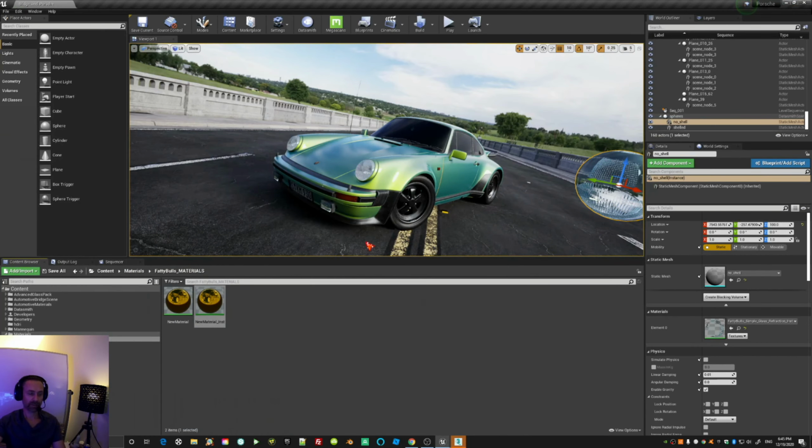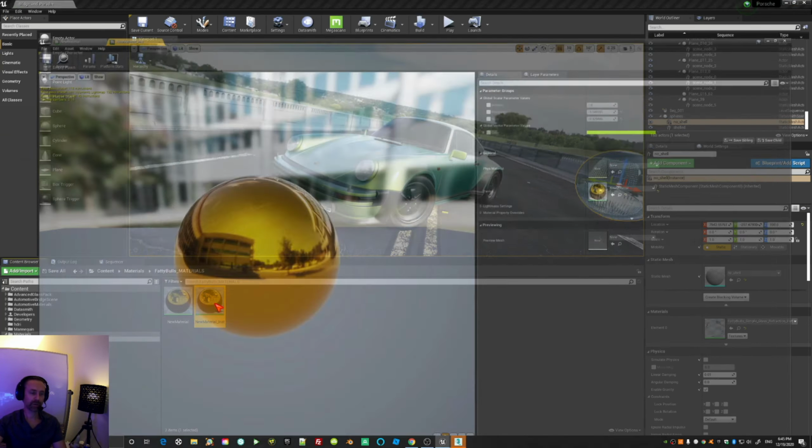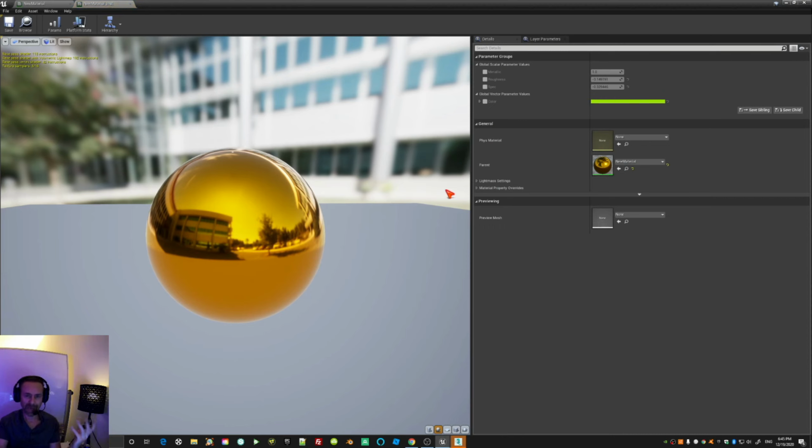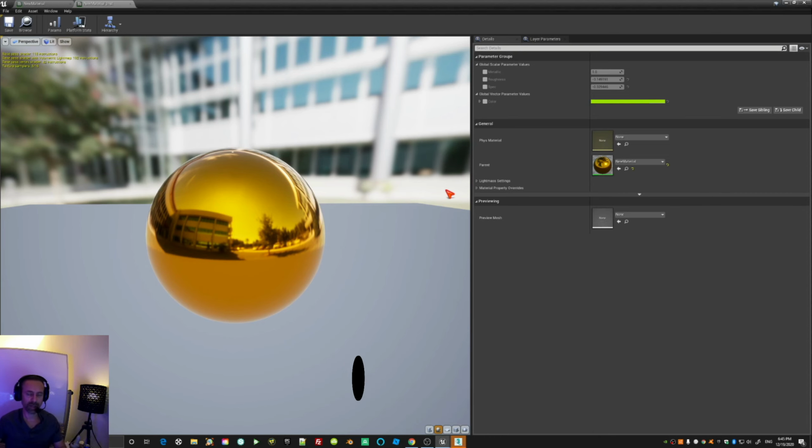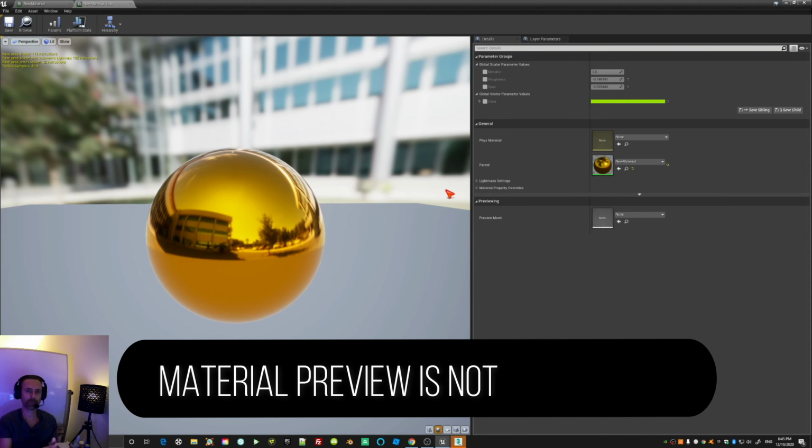Now, once you know that, what is the next step if we are talking about opacity? Before I even go into raytracing, let's keep in mind that what you see here in the material preview is nothing raytraced, okay? And the opacity, the glass material I'm going to show you, there will be nothing raytraced in the material viewport, okay?